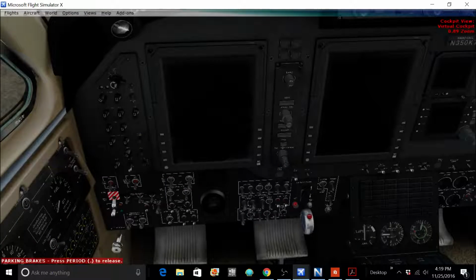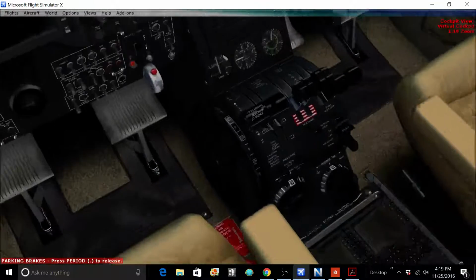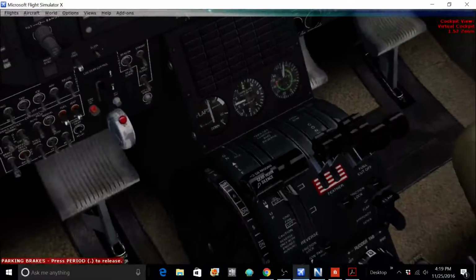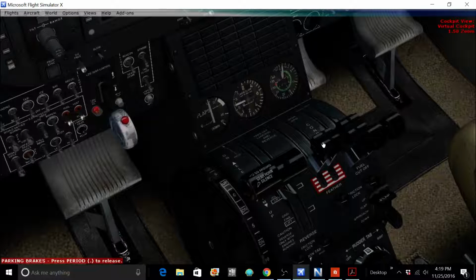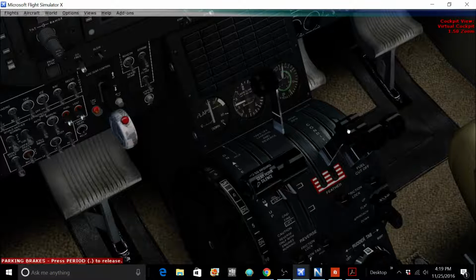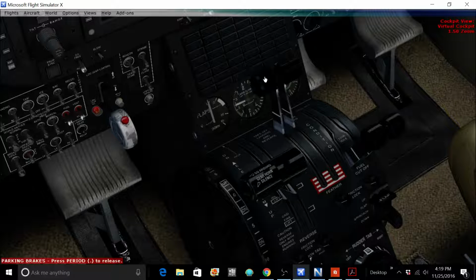So I'm going to go right back into the virtual cockpit, and in order to start this aircraft, according to the checklist, your prop lever should be all the way full forward. You can hold your mouse over it to make sure it says 100%, and then your conditioners should be at fuel cutoff, which they are. They're cut, or at 0%, and of course your throttle power here, which is controlled by your joystick, should be all the way down in the idle position.